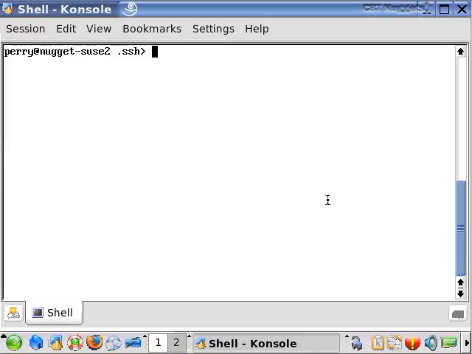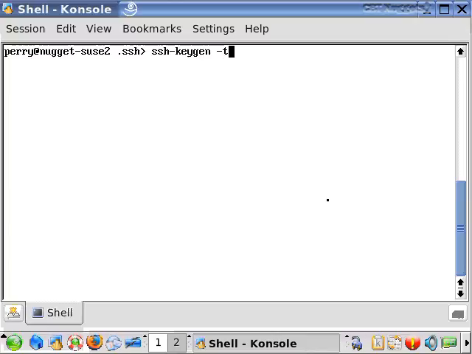Now, another way that you can use SSH to get from NuggetSUSE 2 to NuggetSUSE is via the use of other keys, so that you don't have to type Alice's password when you SSH over to that machine. All right. So let's look at a program here called ssh-keygen, and this will give you the ability to generate another set of RSA public and private keys to allow you to log on to that system in a sort of a different kind of secure manner.